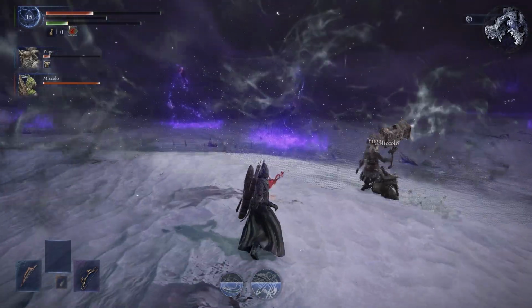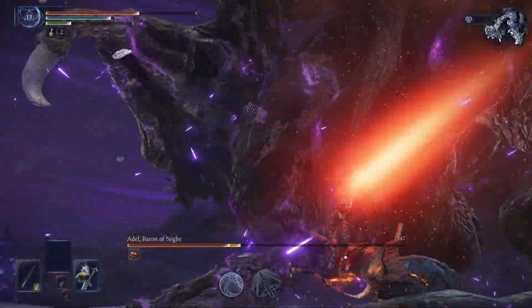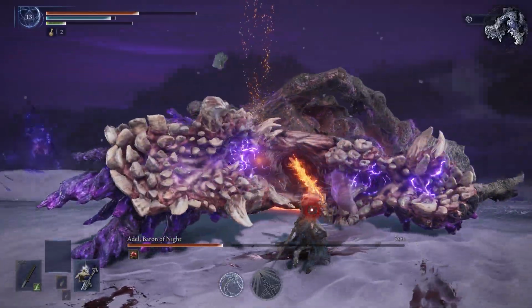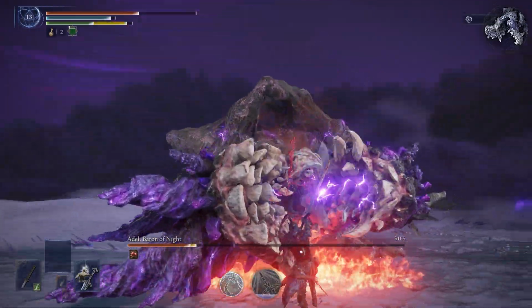Okay, back to Gaping Jaw. The relic you can get after defeating this boss is pretty mediocre in my opinion. I mean, yeah, the improved critical hits are nice, but the runes you get from them are very minuscule. And I don't know, I probably would pick other relics above this one when making a build, but maybe it will work better for you, so definitely check it out.